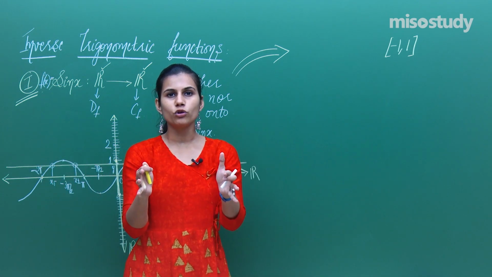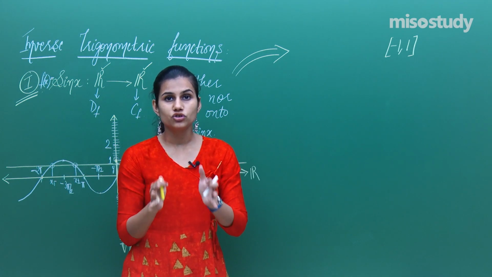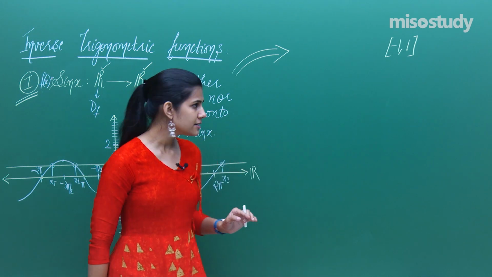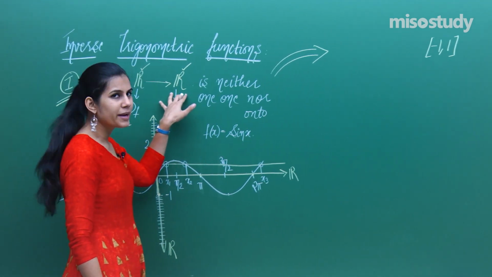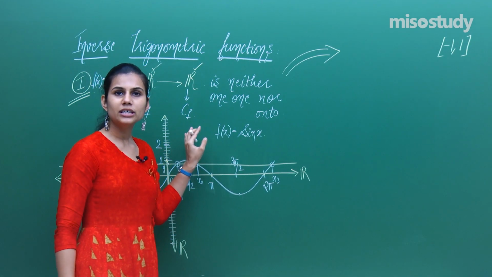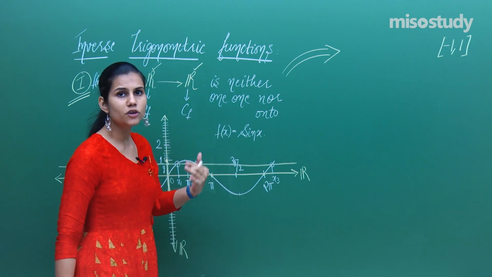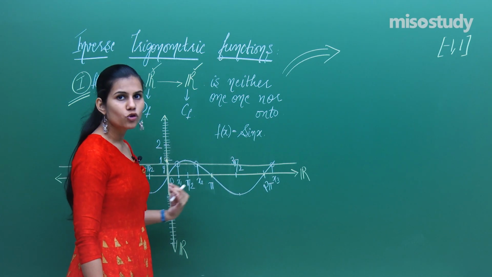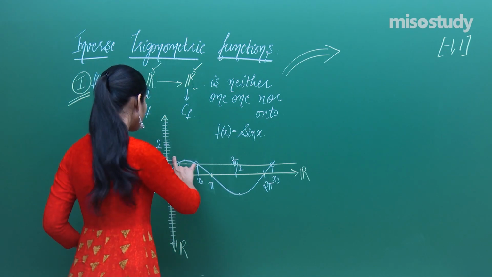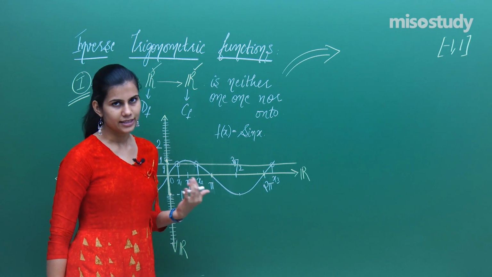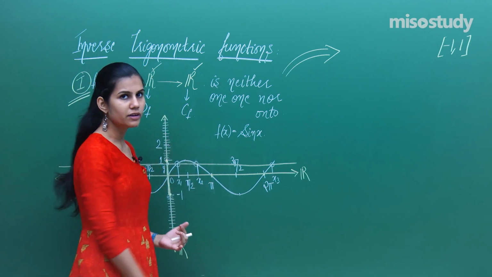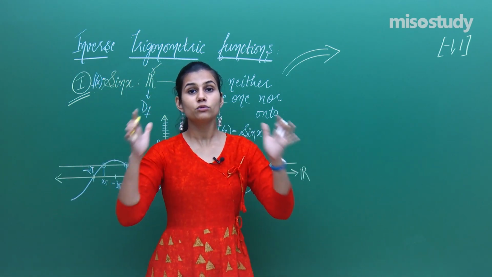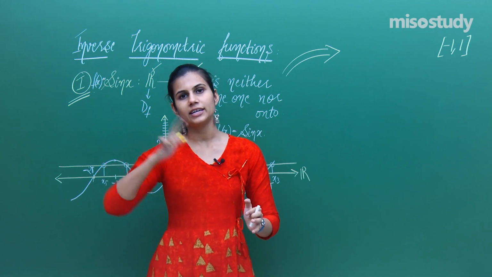So I am shortening my codomain, restricting it to just the range. Yes, that is the tactic. The tactic is to restrict your codomain to just the range. Range consists of all those members which are the images of some members from the domain, right? If you take the domain members, all their images are nothing but the -1, 1 closed interval. That is the range. The range of the sine function is the -1, 1 closed interval. So if you restrict your codomain to just the range, you are restricting it to that section which consists of members which have at least one preimage.